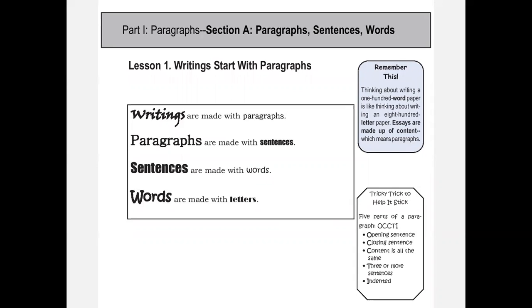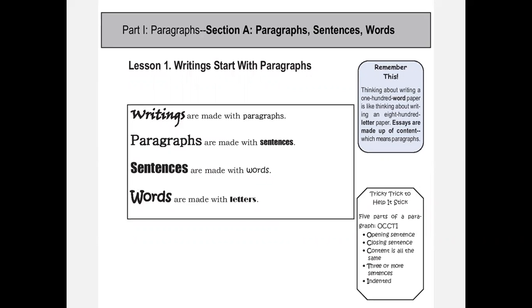We went through and added 6 superfluous words, without any purpose, because at least I was not trained in the checklist challenge, in editing techniques, in conciseness techniques, in descriptive, in literary techniques. I wasn't very trained in those things, or maybe I was trained, but I didn't remember them. So I would just randomly add until I got up to 100 or 101, right? And that is what students do. But when I think of a 100 word paper, I think, that's the same as writing an 800 letter paper. We may as well just count each letter or each space or each symbol, because essays are made up of content, and content means paragraphs.